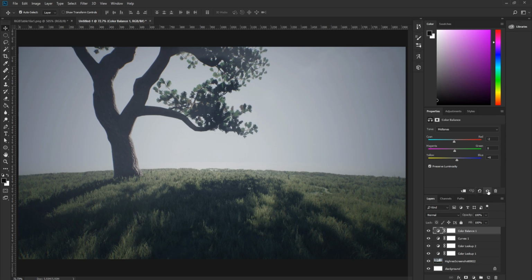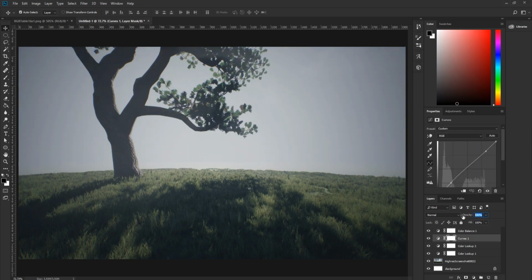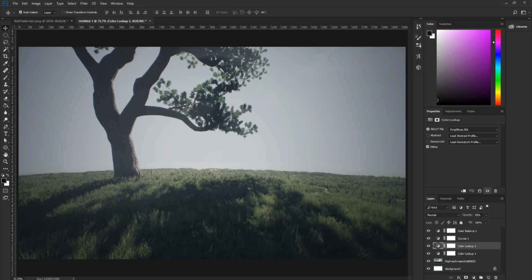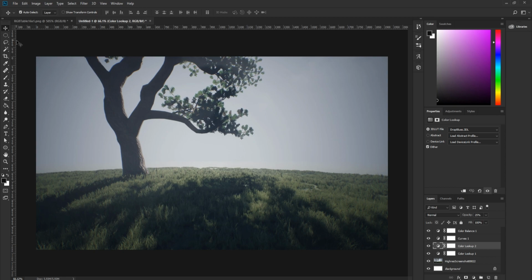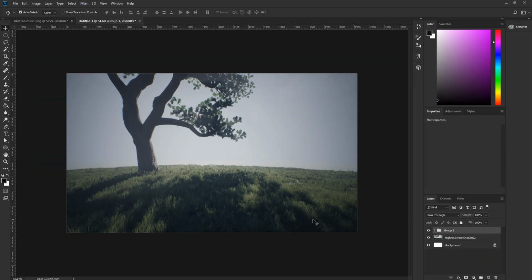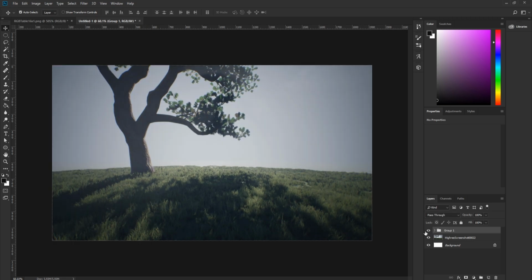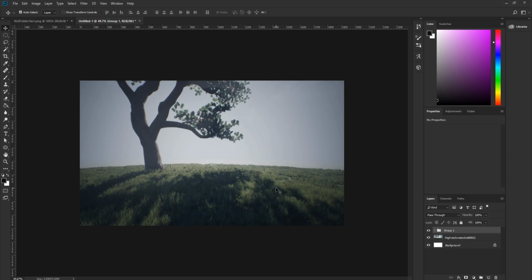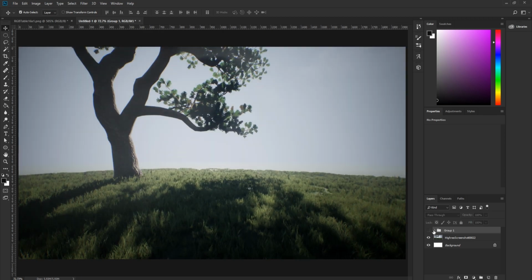Alright, and for the color balance as well, I'm going to turn this down to 60%. For the curves, I'm going to turn this down to 80%. And as well, I'm going to turn down the drop blues to 25%. Alright, so I'm going to grab this, and let's see, this is the photo after and this is before. As well, you can edit it to suit your preferences and your game, but I don't need any more editings in here.